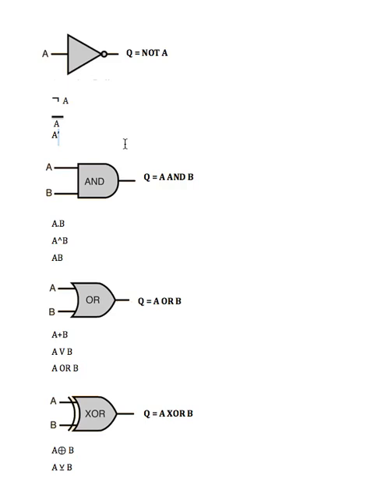If we move to the AND gate, an AND gate can be expressed as Q equals A AND B. That's assuming that the inputs are A and B. If the inputs were C and D, for example, Q would be Q equals C AND D. Notice that it can also be written in three different ways. A dot B stands for A AND B. A upside down V, if you like, B stands for A AND B, or simply just A followed by B, or whatever the inputs are, would stand for an AND gate.